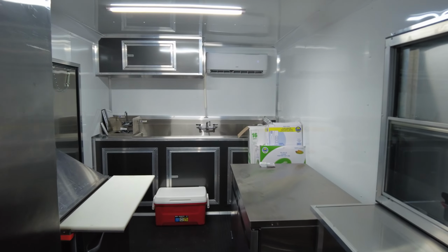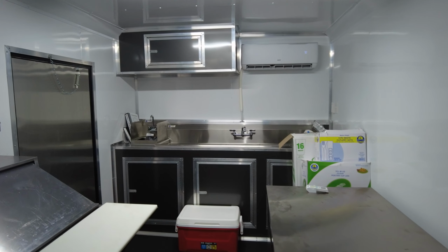I think a lot of my videos are going to be filmed in this trailer or around this trailer. I'm gonna start doing cooking videos and things of that nature, and this gives me a little bit of flexibility when doing those videos. We still have Wagon Wheel now. I'm gonna pull out Wagon Wheel in a few of the videos, and let y'all see how Wagon Wheel cooks.